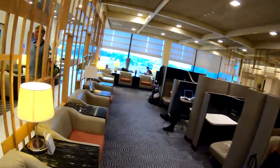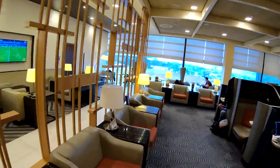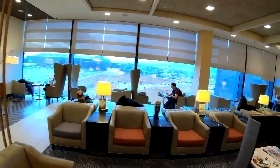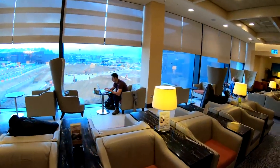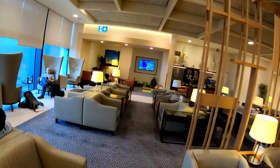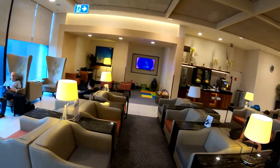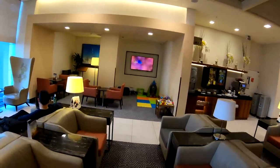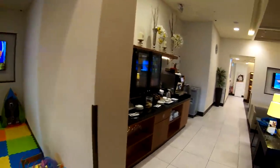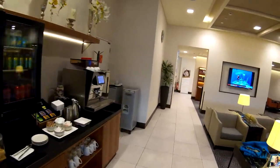This lounge is pretty comfortable. It has loads of little private seating areas where you can sit down and get some peace and quiet. And at this time of the day, there weren't any Singapore Airlines flights going, so the lounge was relatively quiet. I would imagine though that in the evenings when the Singapore Airlines flights start going out, the lounge could get really crowded. It's not the biggest lounge at Heathrow, and with all those A380s full of premium seats that Singapore Airlines send in, I imagine it gets pretty busy.